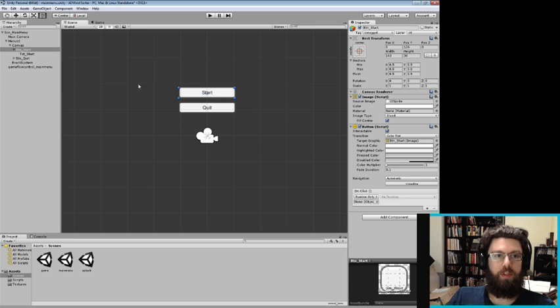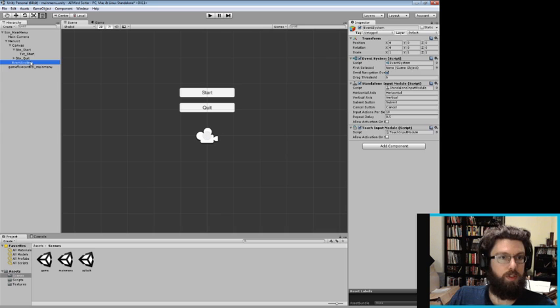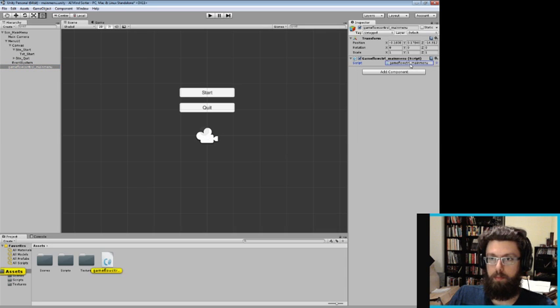All right, so this is pretty simple. We've got the game flow control main menu object. We're going to drag it in here and say, okay, when we click the start button, we're looking at the game flow control object, and we're going to try to find a function. So we need to define a function, of course, so we're going to go back into MonoDevelop. Let's open that up.